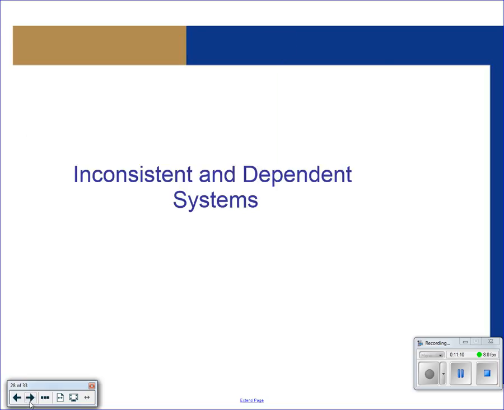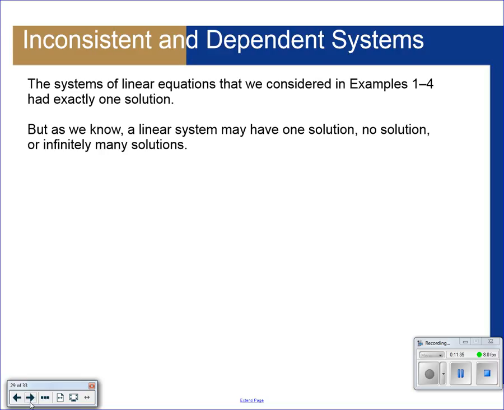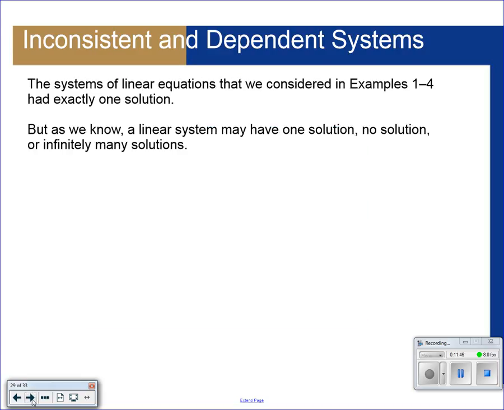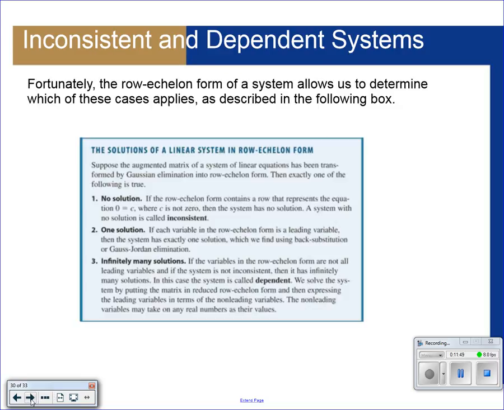So we have 2 different types of systems, inconsistent and dependent. We actually talked about these already. Do you guys remember when the system's inconsistent? If it's inconsistent, there would be how many solutions for that? None, okay? And then if it's dependent, how many solutions would that be? Infinitely many. So all of the systems that we did had exactly 1 solution, but you could have infinitely many solutions, no solution, or just 1 solution, which we already saw.